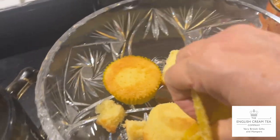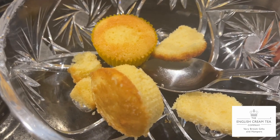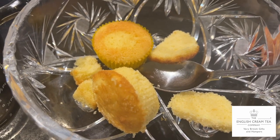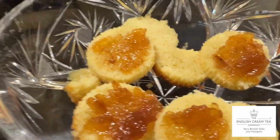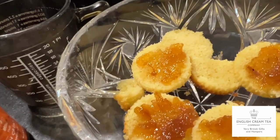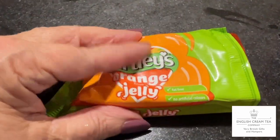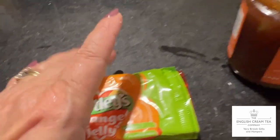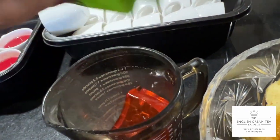I'm going to cut them in half and add either curd, lemon curd, or marmalade — something citrusy. If I was making a raspberry trifle, then I would add raspberry jam to my sponge cake and I'd use a raspberry jelly or jello. As for my situation, it's going to be an orange jelly or jello, melted with hot water.